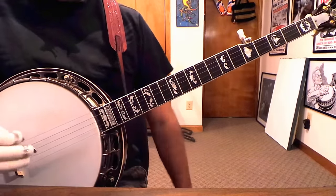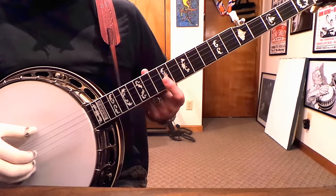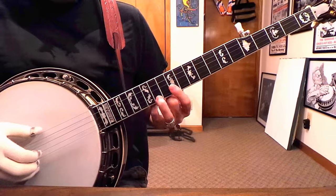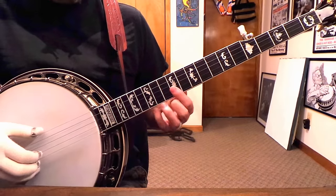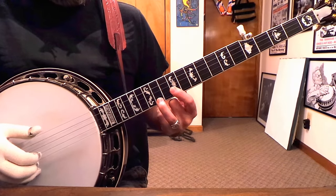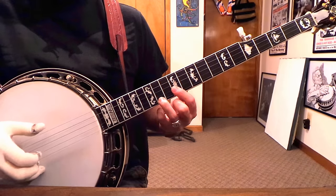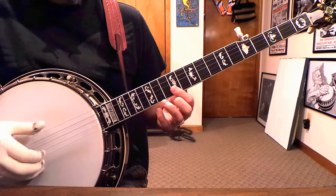It's in the key of G, of course, and we're going to start up here on your 12th fret. You want to bar the second and first strings across the 12th fret, but you want to grab this 14th fret with your pinky or your ring finger on the first string. It's kind of a partial E chord, but we're playing in G. It's your first and second strings, 12th fret on the second string, and the 14th fret on the first string. What we're going to do is roll forward on the 5th, 2nd, and 1st, and then come back and hit the first string on the 12th fret.